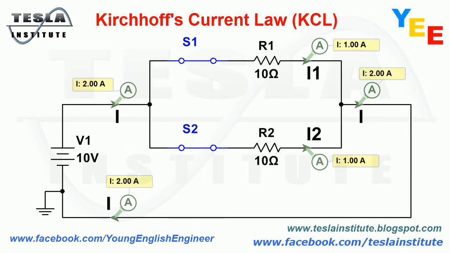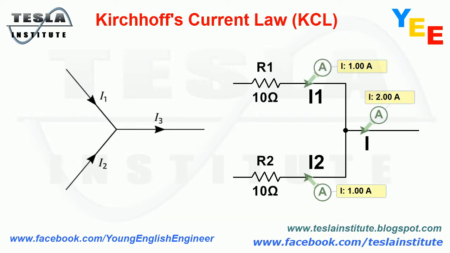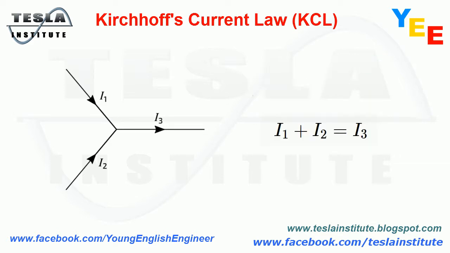In the context of circuits, this means that, since current is the rate of flow of charge, the current flowing into a point must be the same as the current flowing out of that point. Three wires are connected at a node with different currents traveling down each wire. Kirchhoff's current law states that for the diagram, the currents in the three wires must be related by I1 plus I2 equals I3. It is important to note what is meant by the signs of the current in the diagram.